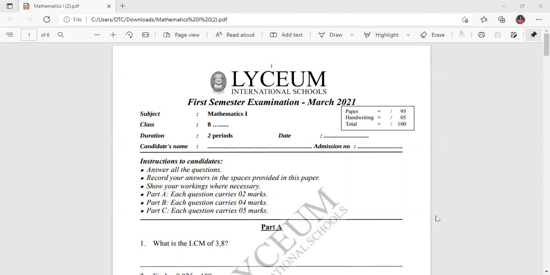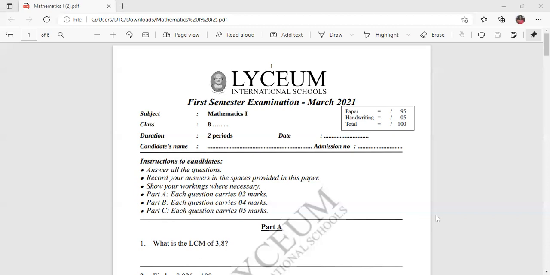With the January monthly test paper experience, the most important thing, whatever the format you get, children, is that first of all you want to read the instructions carefully, because these instructions are for you. They have mentioned it, instructions to candidates. You want to read the instructions first.